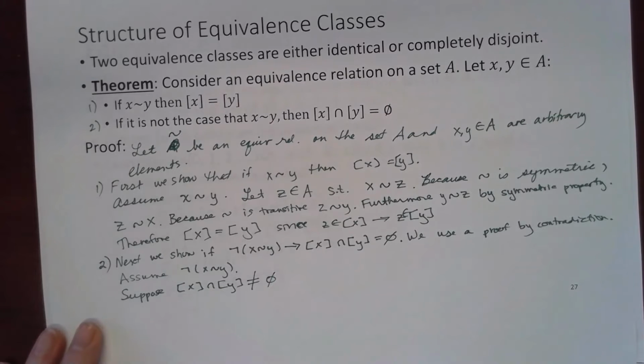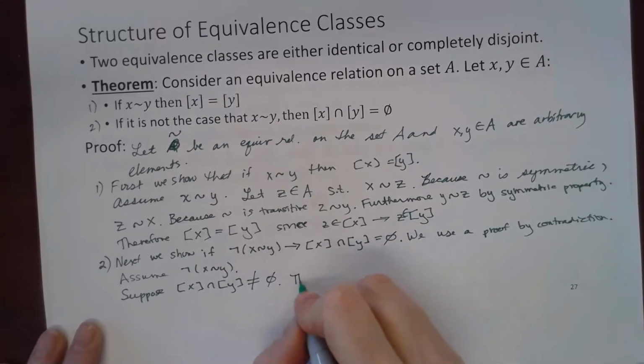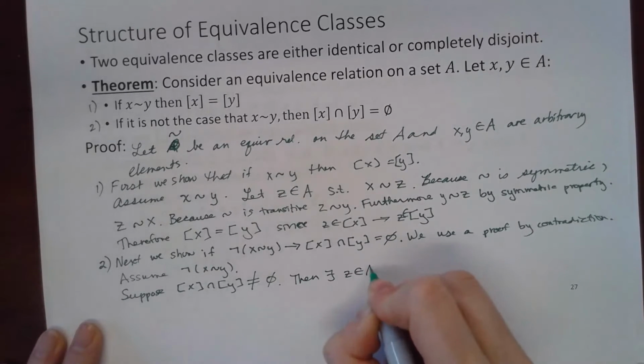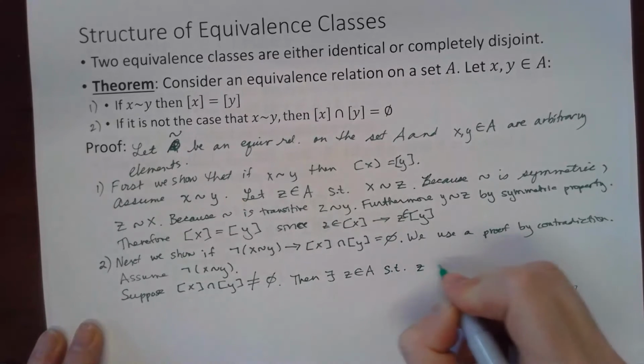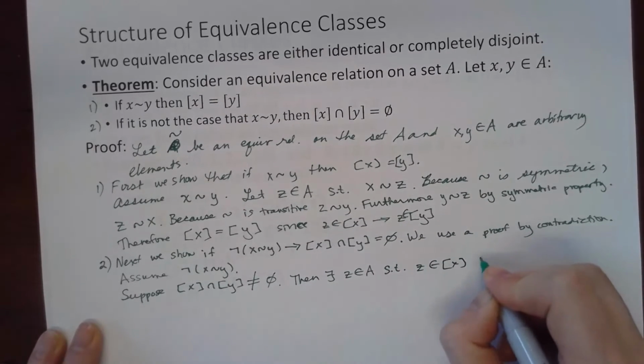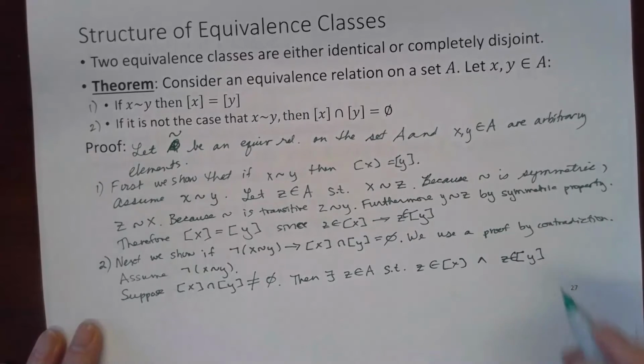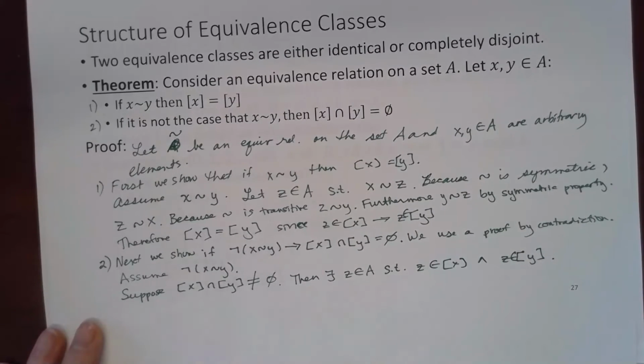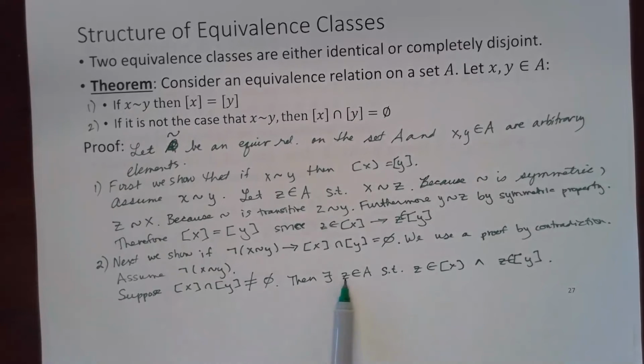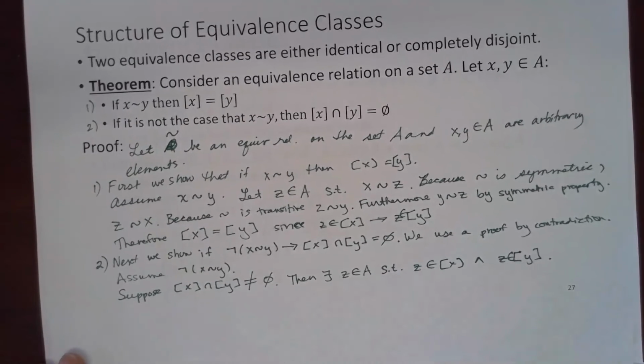So if it's not the empty set, there's something in there. It is a set, so there has to be something. Okay. So then there has to exist some element such that that element is in this set and that element is in this set. Okay. That's the only way that it would. So if it's not the empty set, let's just pick an arbitrary element that's in the intersection. So it's in both of these sets.